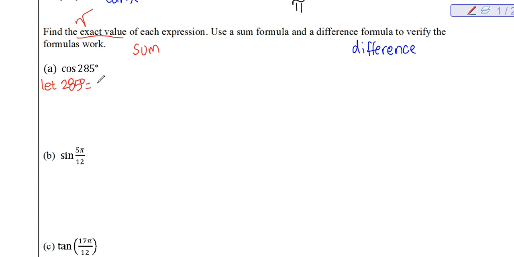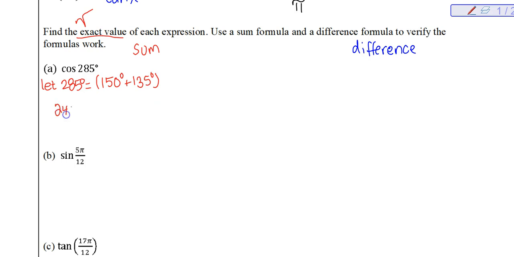So think about that. Which two angles could I add up on my unit circle that add to 285? You got one? 150? 150 plus 152 is not on your unit circle. Okay, I got it. 150 is on your unit circle, and 135 is also on your unit circle. So that one would work.